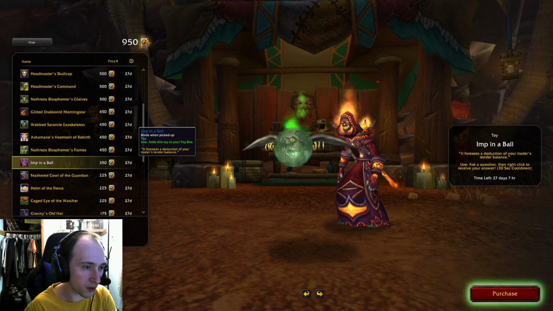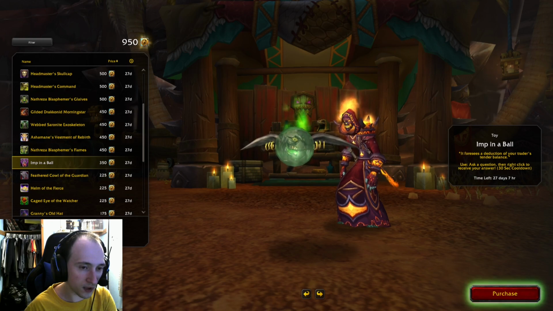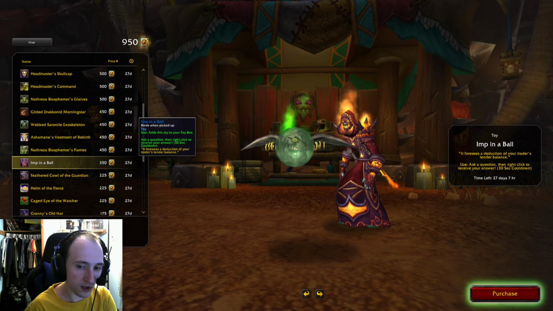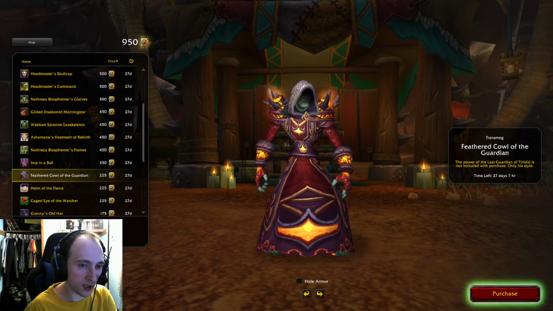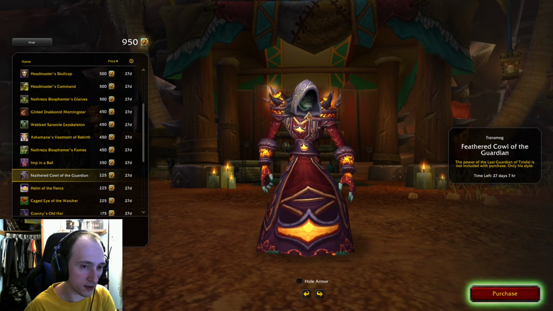It's called Imp in the Ball. And this is what the toy looks like. It's basically some kind of imp in a ball. And it costs 350 tenders. Next we have the Feathered Cow of the Guardian. This is what it looks like. If you want to buy this, this costs 225 tenders.